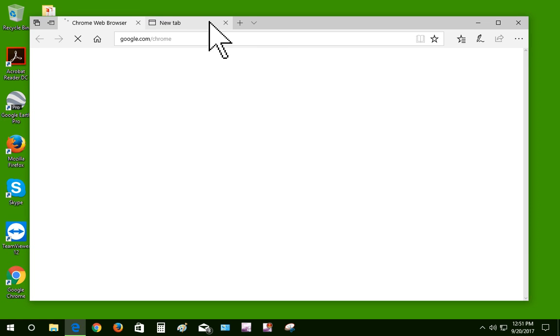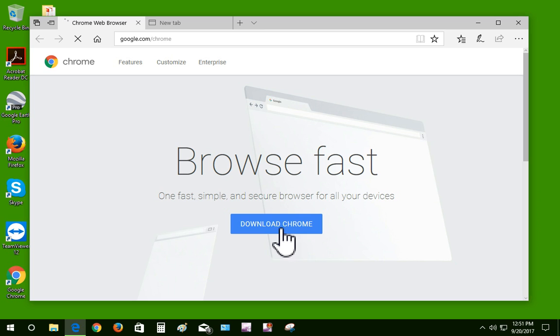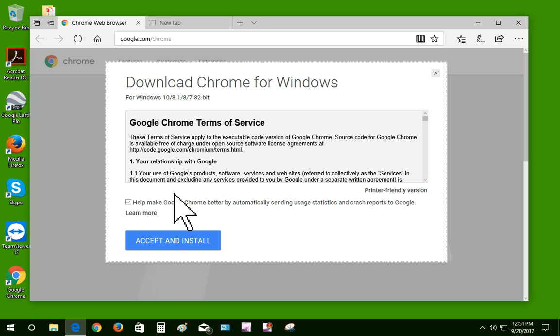For Google Chrome, we're going to go to www.google.com/Chrome, and that's going to bring you to a Google Chrome download page. You'll click the blue download button, tell it to accept and install, and follow the prompts.